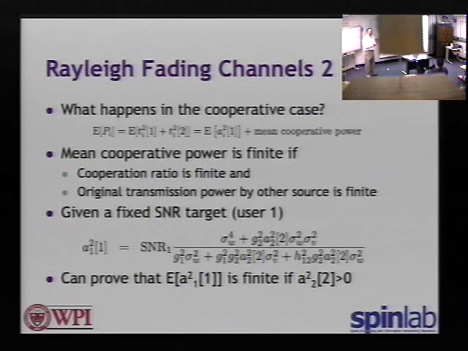Is that diversity 2 really, with fading? It's sort of diversity 3, really. H12 is also Rayleigh. Remember, one user is communicating through a series of Rayleigh channels, right? The cooperative part is through 2 consecutive Rayleigh channels, and then the selfish part is through 1 Rayleigh channel. So it's 3 altogether. No, I don't agree. It's less than 2. Well, it could be 2 if the inter-source channel were perfect. So it's less than 2.